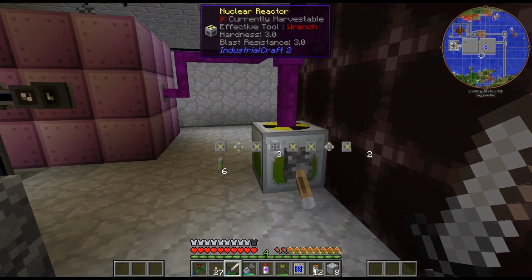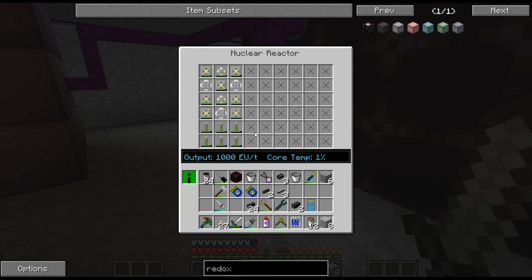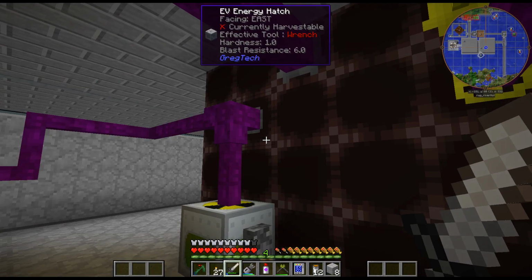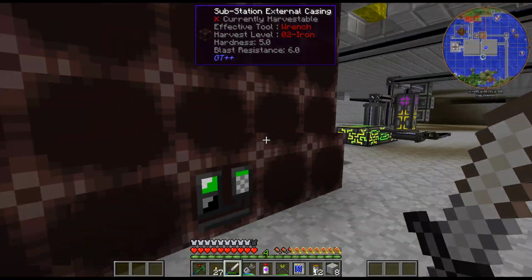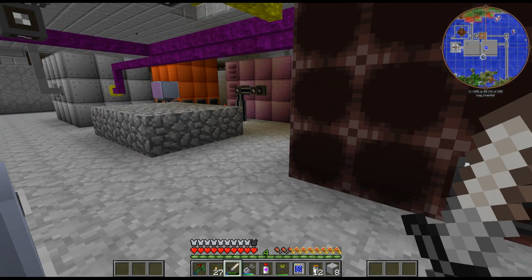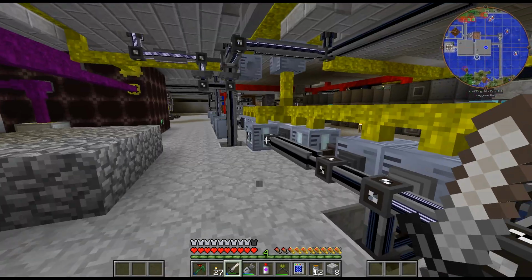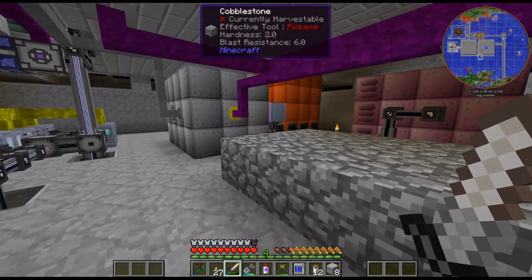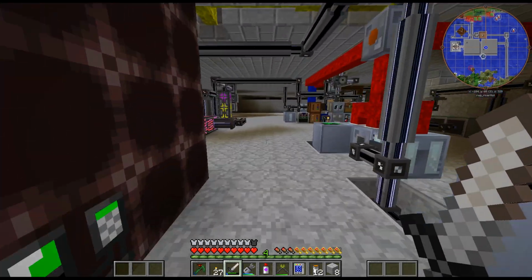And same with my fuel here, my nuclear reactor. I want the plutonium, but it always felt kind of bad just running it and then voiding it because I wasn't using the power. So that's one of the main reasons I wanted to get the multi-block here. So yeah, I think we're good for power for now.